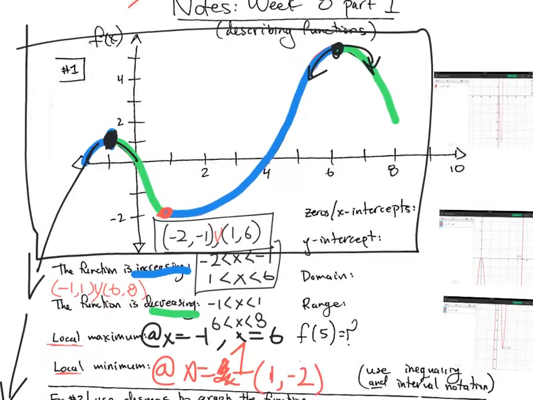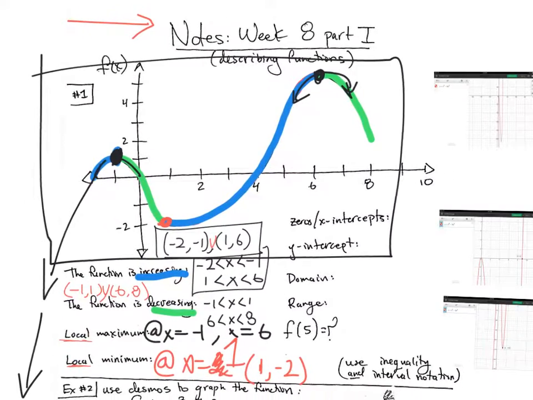Okay, and then what else do we need to talk about? The zeros and x-intercepts. Zeros and x-intercepts are basically synonymous. So that would be this point and this point. So we could say x equals 0 and x equals 4. Notice how the y-coordinate is 0. Those are x-intercepts. The y-intercept is also this point here, so we could say at y equals 0. Sometimes they're the same, most times not.